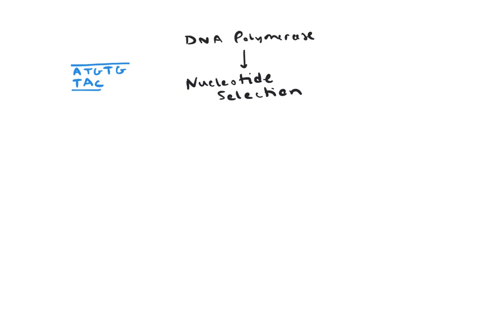So if we just consider this top strand here as template and this new strand is being synthesized, first, DNA polymerase has nucleotide selection capabilities. So if we consider this top strand the template and the bottom strand the new strand being made, as DNA polymerase is moving along, it allows for the correct base to go in. It's selecting for the correct base to ensure that the sequence is conserved.